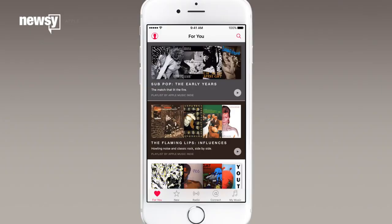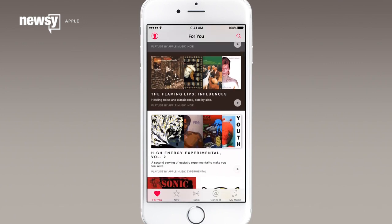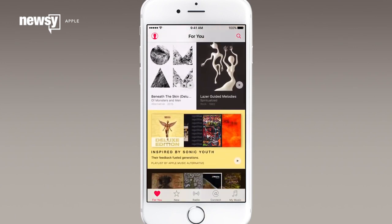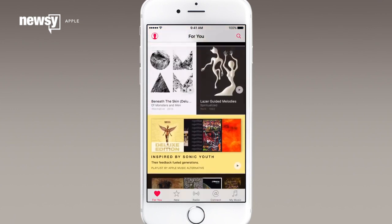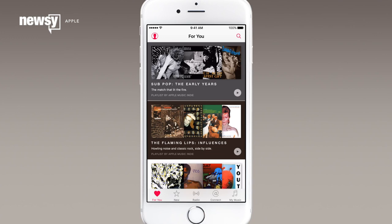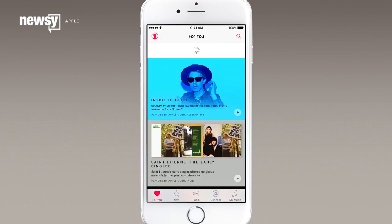Apple Music is not easy to use. There are still things that I'm discovering how to use, and I think it's fair to say that you and I, knowing what we know about technology and being able to help so many people with it, should not find it tough to use an app. Even just now I was trying to get rid of a playlist while talking to you all, and I accidentally brought up the playlist instead of being able to say that I don't like it. It's too tough for me.